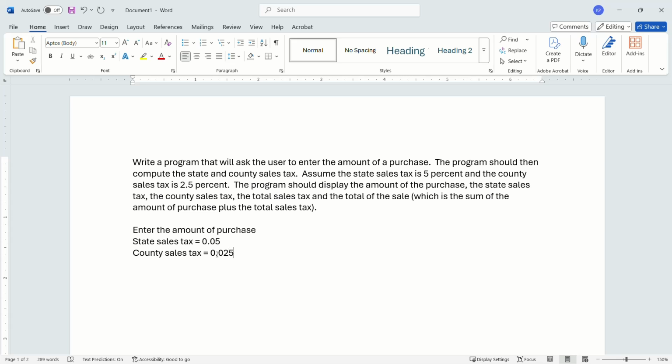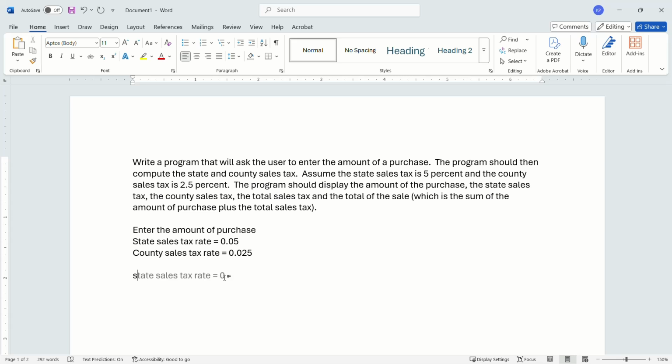Okay. And then once we do that, then we need to calculate those. So our county, and what I'm going to do is put in here tax rate, because that's what this actually is, the rate, not the actual tax. So we need to calculate out, the program should display the amount of the purchase, the state sales tax, the county sales tax, and the total.